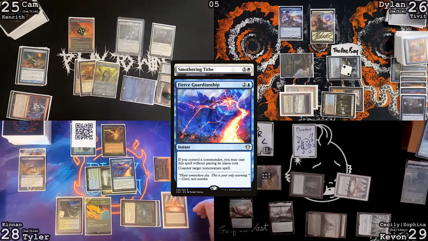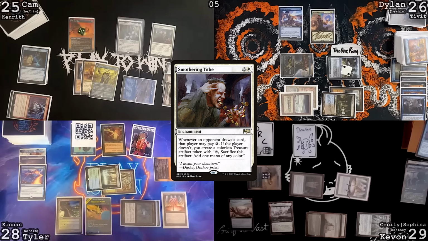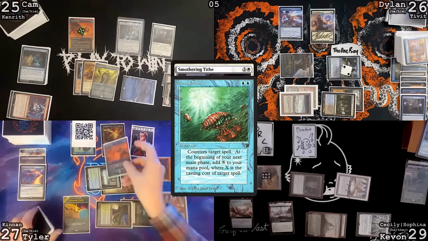That's an offer. You can't refuse that. I will opt not to refuse this offer and make two treasures. Smothering Tithe on the stack. Losing one life to Yavimaya Coast, going to 27. Cast a Mana Drain, targeting Smothering Tithe.